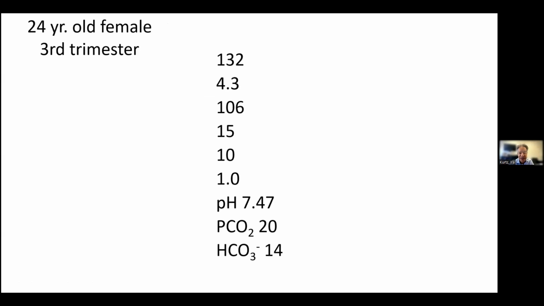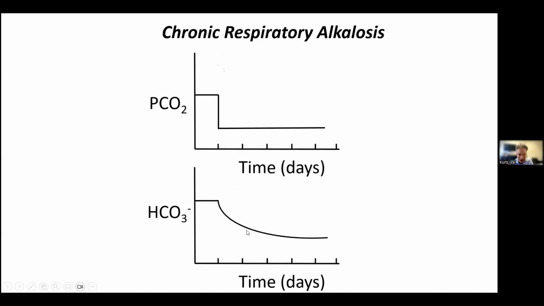So going back to here, this woman has already gone through this. She's already gone through the acute phase. You don't know when that started. And she could have been in this state for weeks and weeks and weeks. It doesn't keep falling further and further. Once you reach this level, it just stays there.